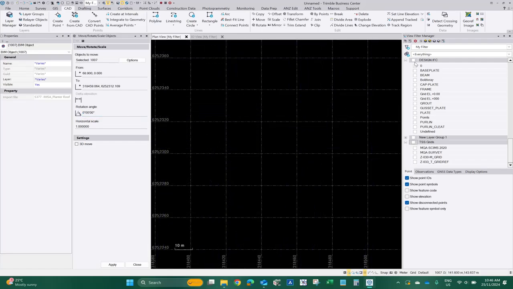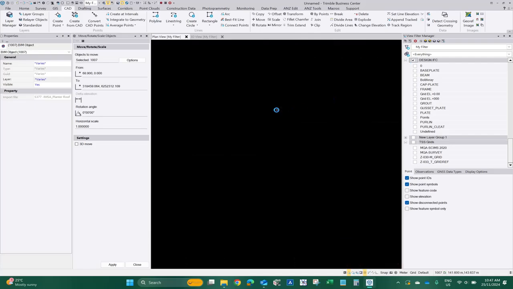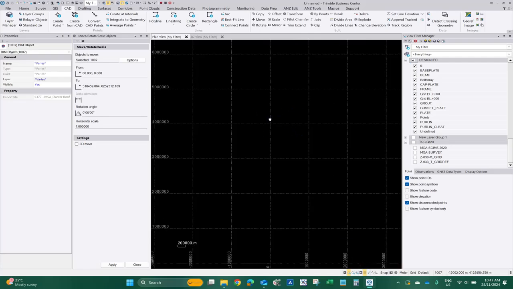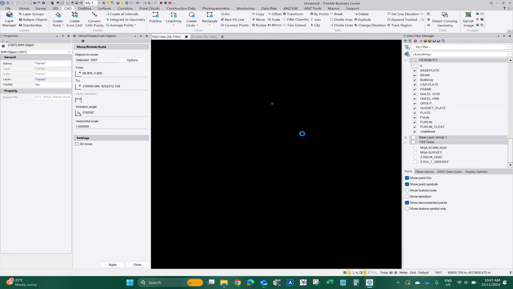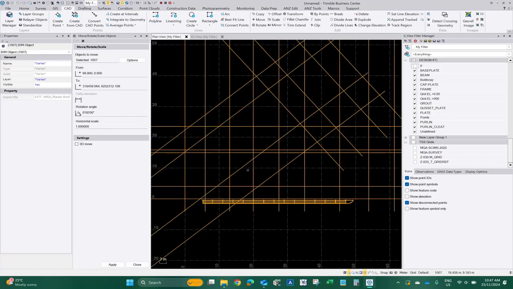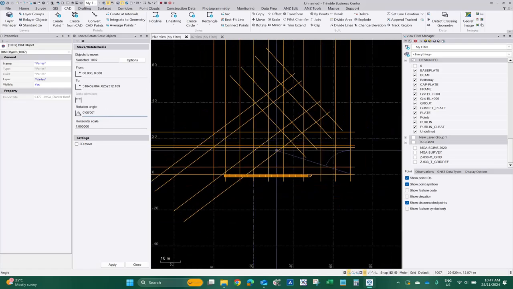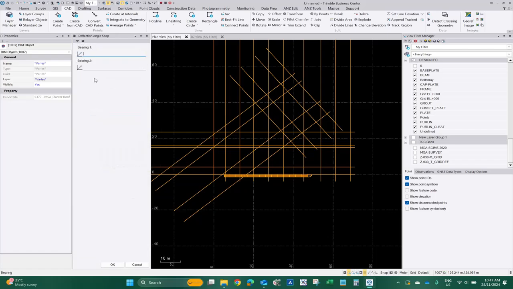So let's go back to our design, I guess. We got another thing in there. Maybe it's 0. Yeah, 0 for some reason. Rotation angle, so that's going to be our change. When we're clicking there, we can select and go deflection angle. So we essentially want to change 90 degrees.